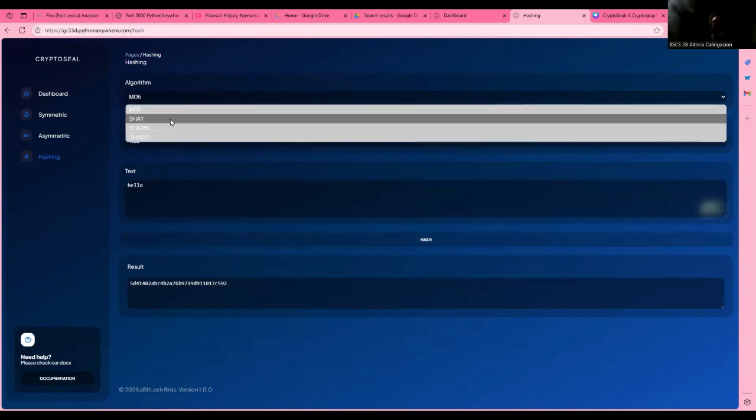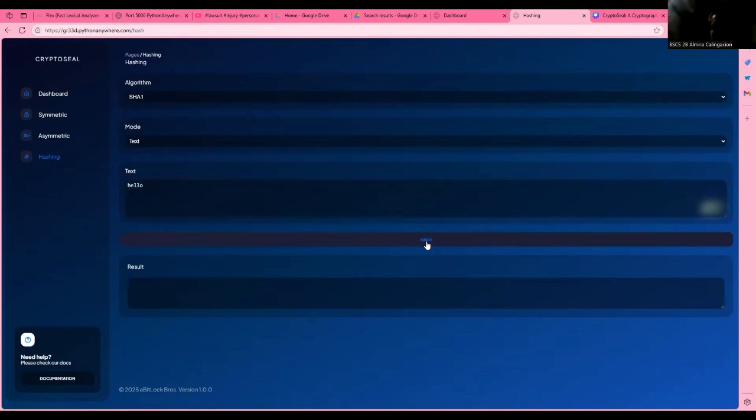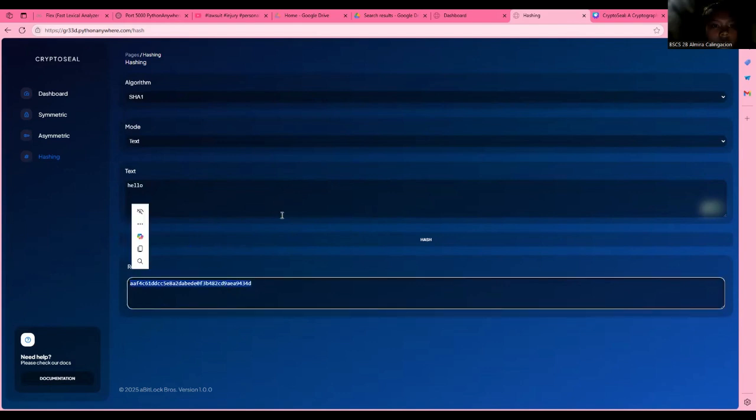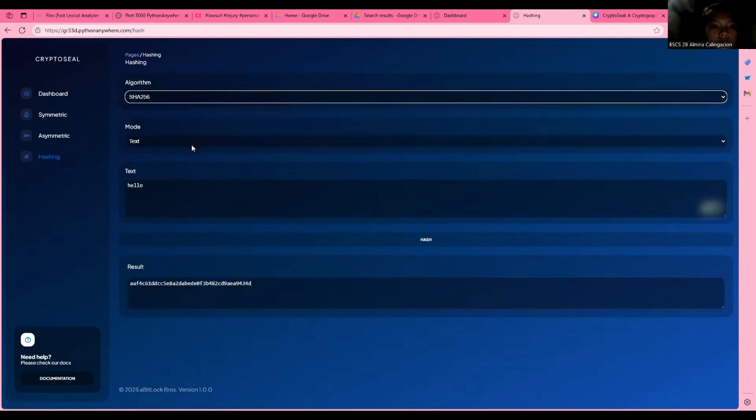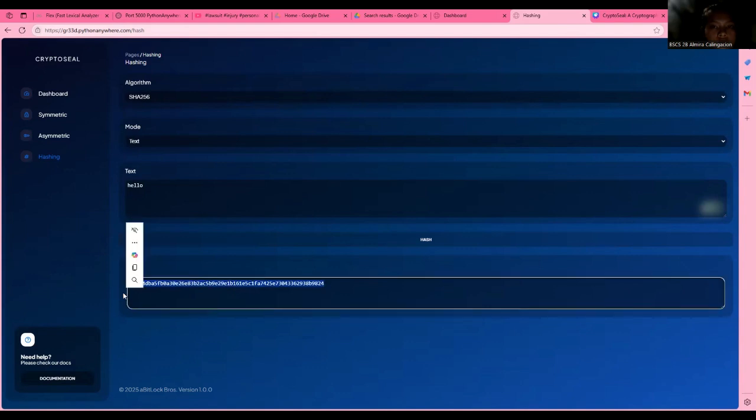Moving on, the SHA-1, we're gonna hash the hello as well. As we can notice, it's a different length from MD5 because it uses a different algorithm. Also in SHA-256, hashing the text hello, we're gonna get a longer hash as well.